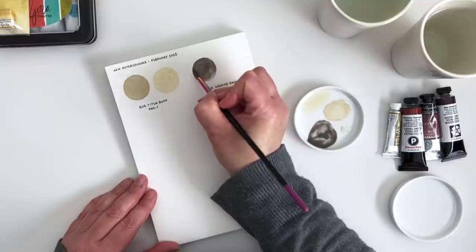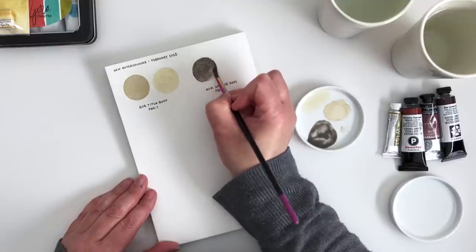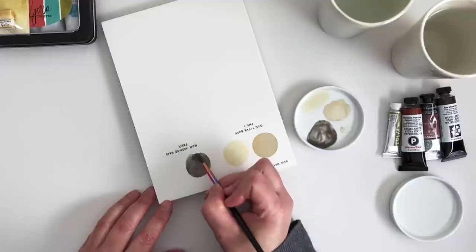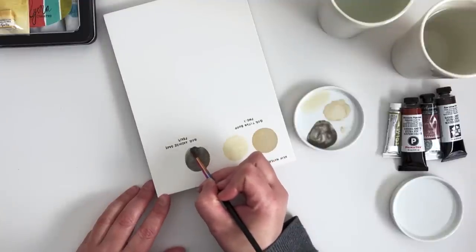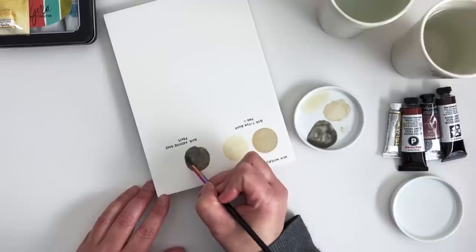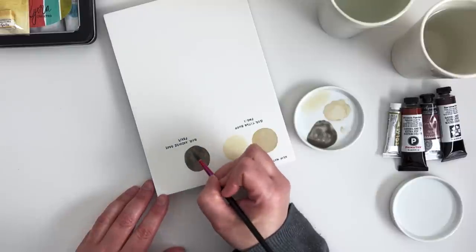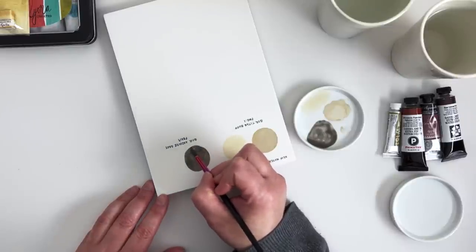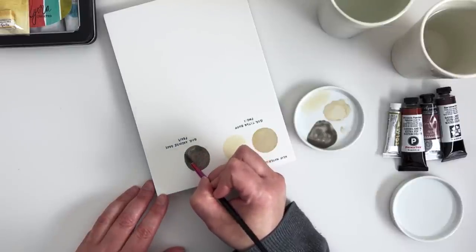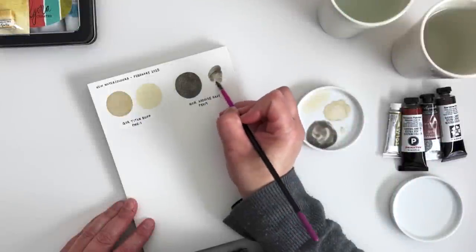And I kind of have a feeling that when we do it in a wash, it's going to be slightly granulating. I don't know how granulating on this paper. Because if you want your paints to really granulate, the more textured the paper, the more granulation. So as I said, this paper is not really super textured. Okay, let's do more of a wash of this.